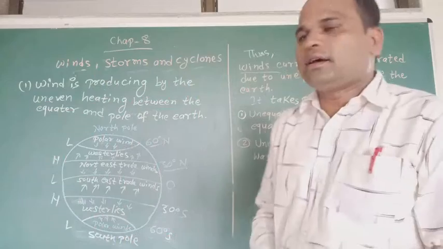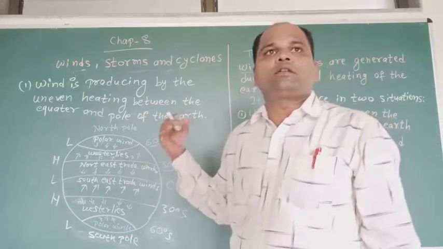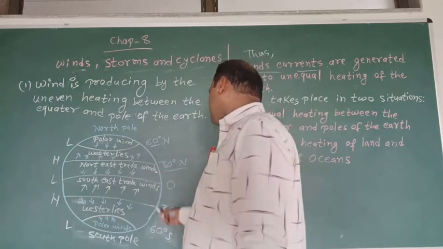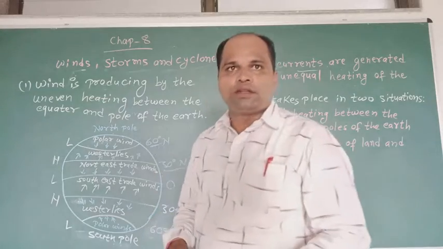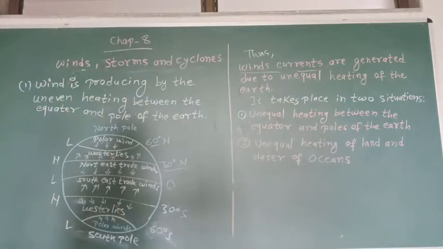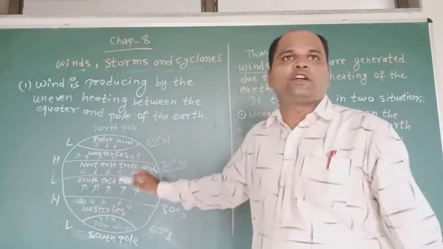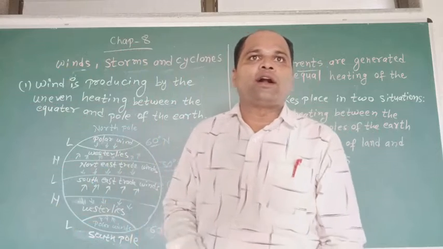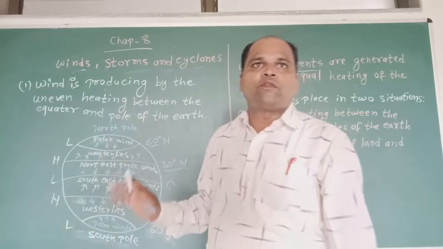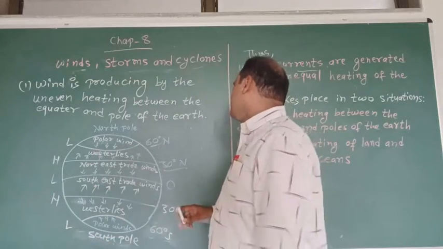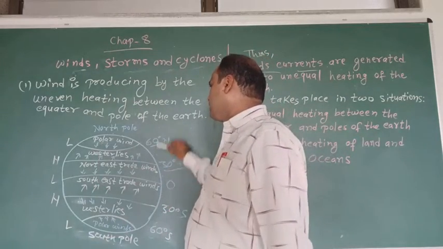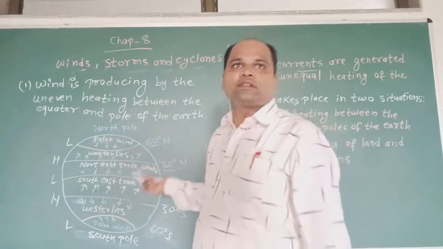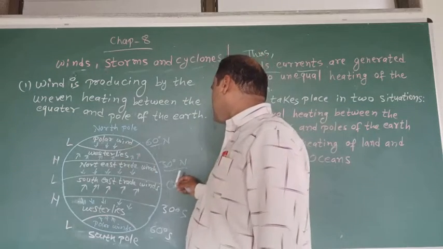And again, the 30 degree latitude, okay. So this is 30 degree latitude, and this area becomes a region of high pressure. From here the winds blow toward the equator and toward the poles, the winds blowing from 60 degree north, okay. So this is the equator and this is 60 degree north. So the winds blow towards 60 degree north and 60 degree south.